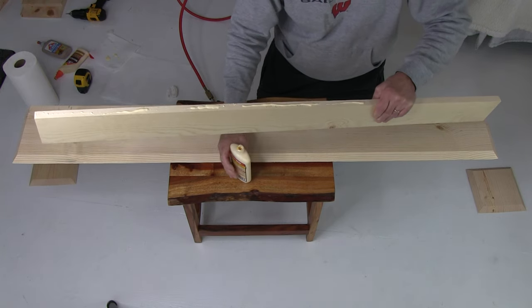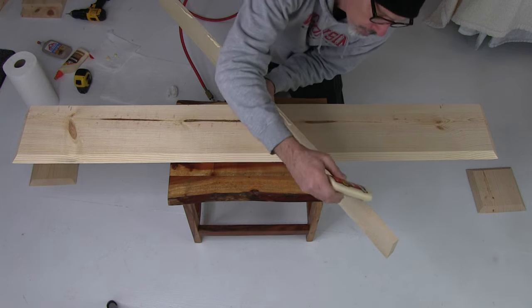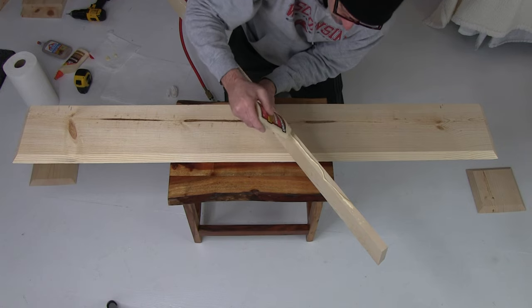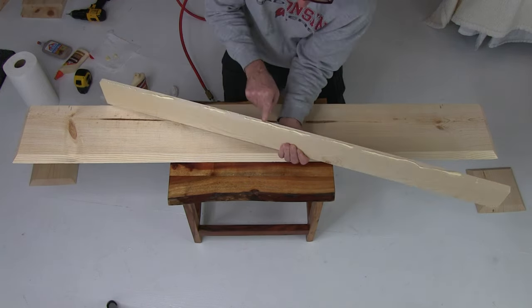Make sure that you wipe off all the excess glue right away, because you're going to save yourself a lot of grief later, because that glue is going to be hard to get off down the road, and you will definitely notice it after you stain it if you have glue left on the wood.